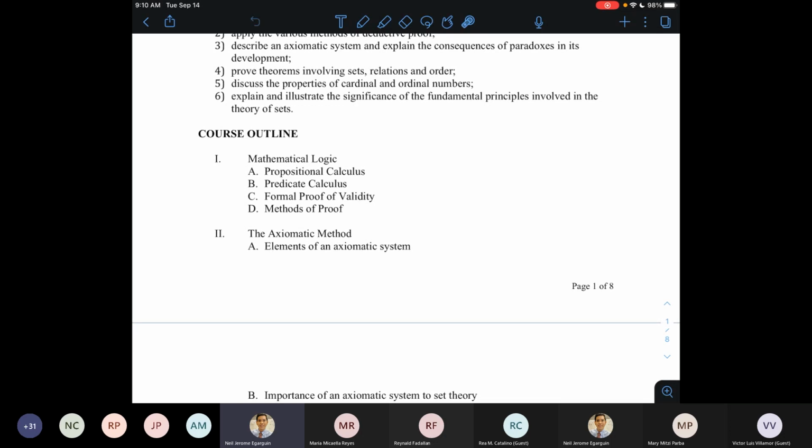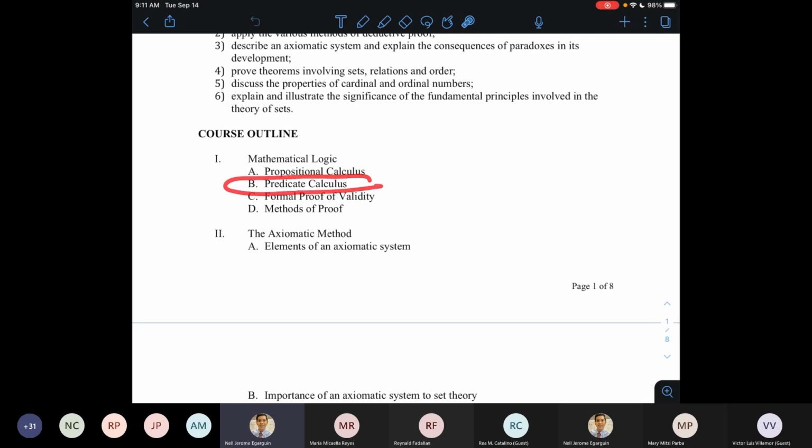And probably we'll just look at the worksheets that you will submit for the first week. Kasi I browsed through the study guide, medyo mahaba. I think you need to cover pages 1 to 25 of the worktext. So probably that might be a lot when you look at it on paper. But since these things are a little bit familiar for you, so sana madali lang yung, or you'll have a good time or an easy time reading about it.